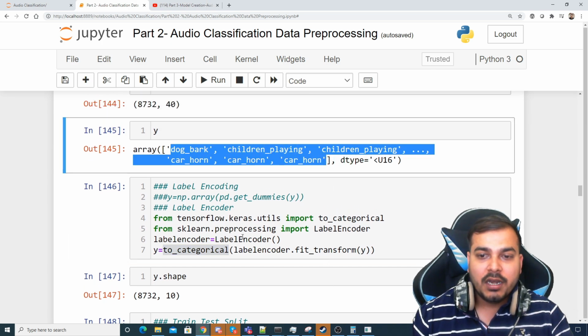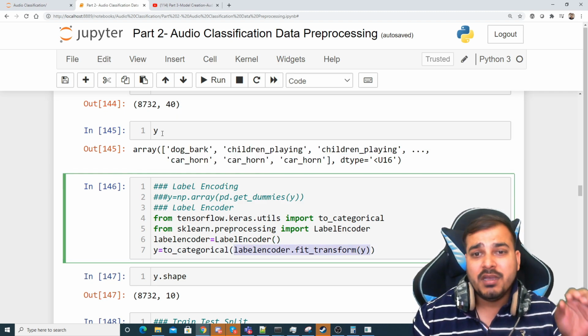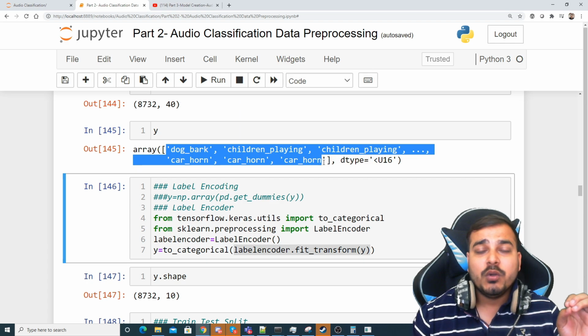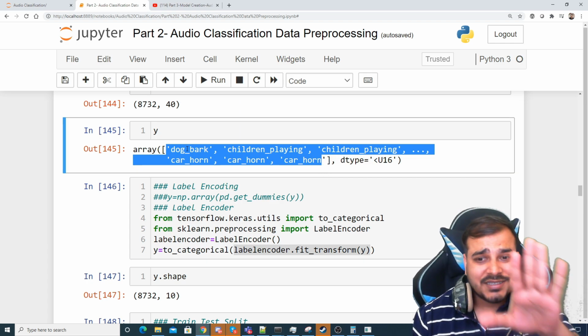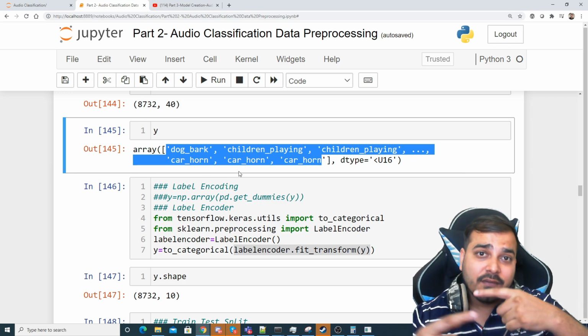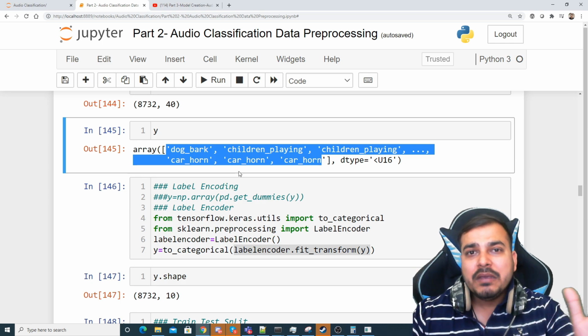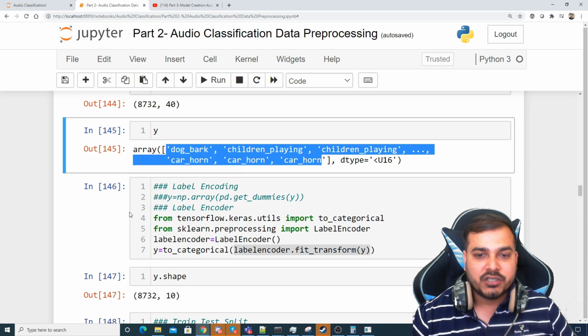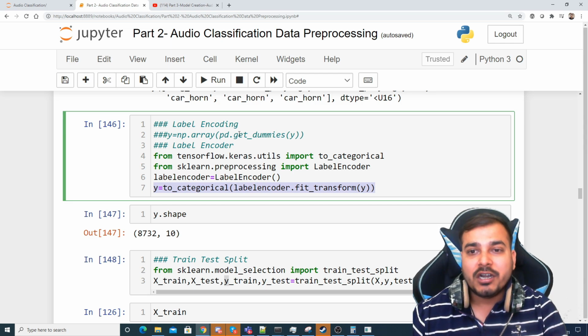When we use label encoder dot fit_transform, it gets converted into class labels like 0, 1, 2, 3, 4 like that, and the total number of classes is 10. After that, we convert that into to_categorical. That basically means we will get dummy variables with respect to the number of classes. And why are we doing this instead of pd.get_dummies?